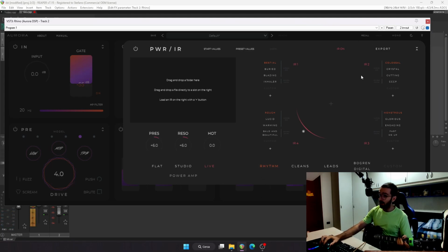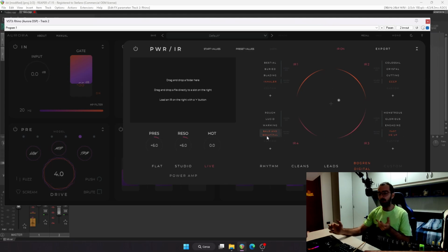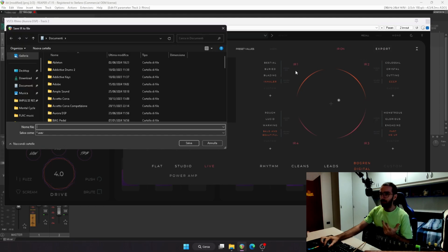And then we got the IR section. This is a kind of crucial section because we have 4 different IRs, which we can balance from this pad here. And we got the first row from everyone, which is the rhythm IR. Then the clean ones, the lead ones, and the Bogren Digital. So you can have 4 Bogren Digital IRs. And you may say, oh, okay, they got a collaboration between Bogren Digital and them. Yeah, okay, but which plugin can actually allow you to export your IR?